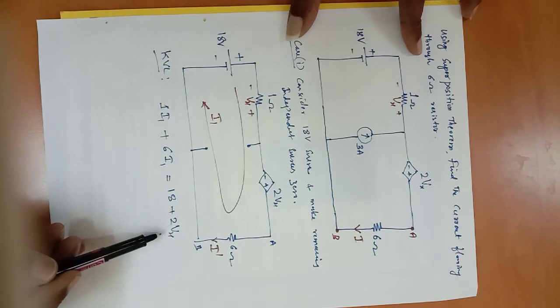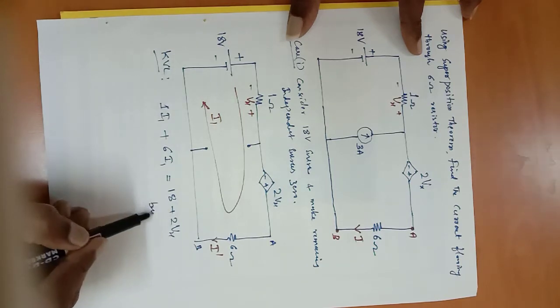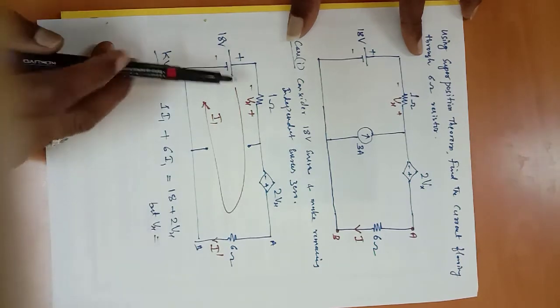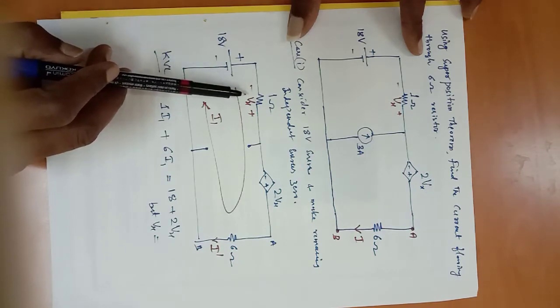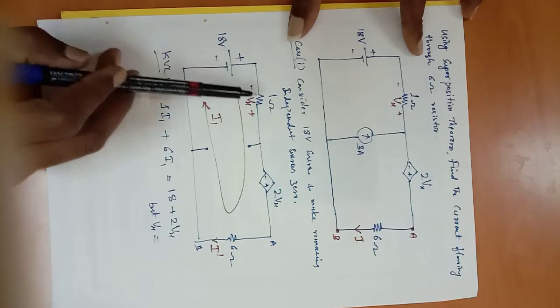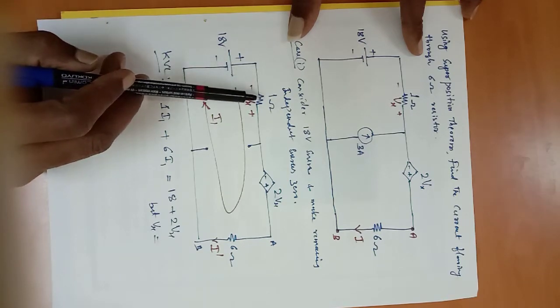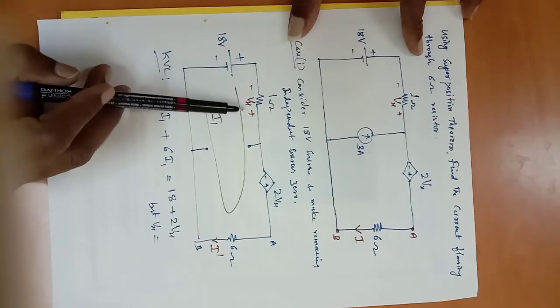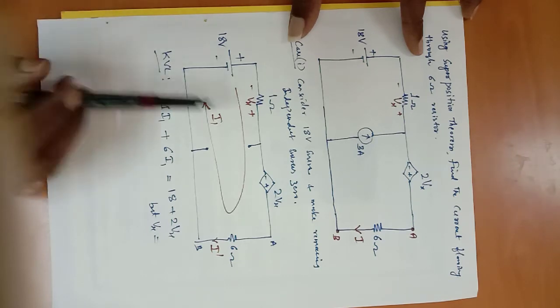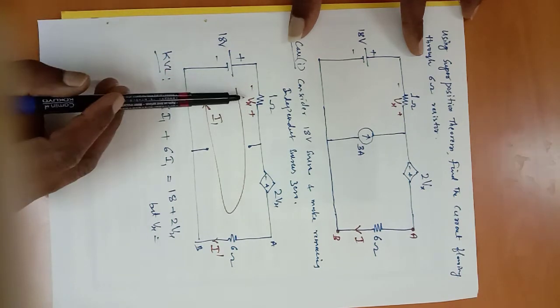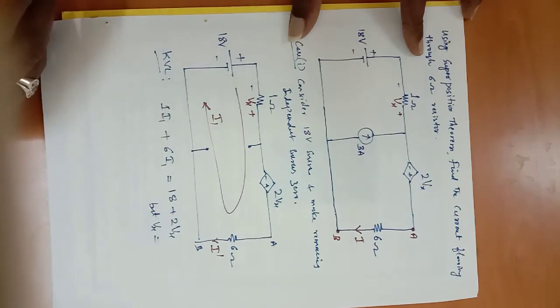Now let us see what Vx is from the network. But Vx is equal to, where is Vx? Here. Vx is a voltage. Voltage is equal to resistance into current. What is the resistance? 1 ohm. What is the current? I1. Therefore, Vx equals 1 I1. Is it correct or not? It's correct, but the polarity we need to check if the dependent variable is voltage.